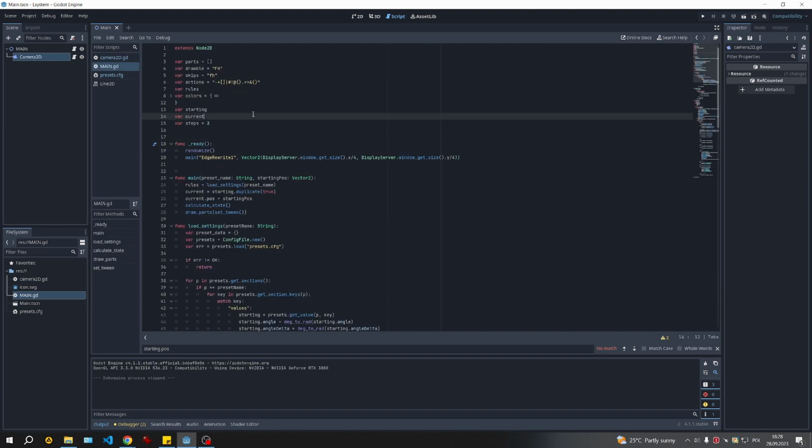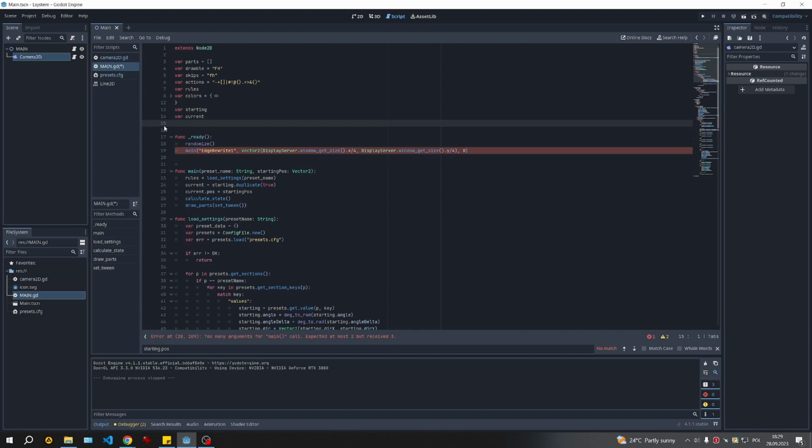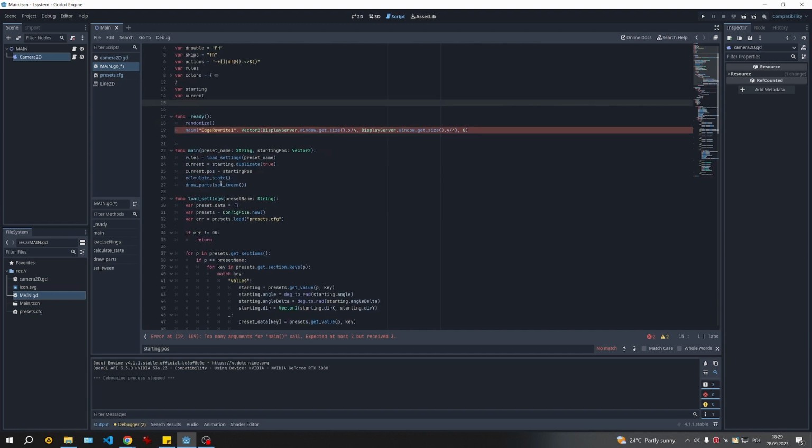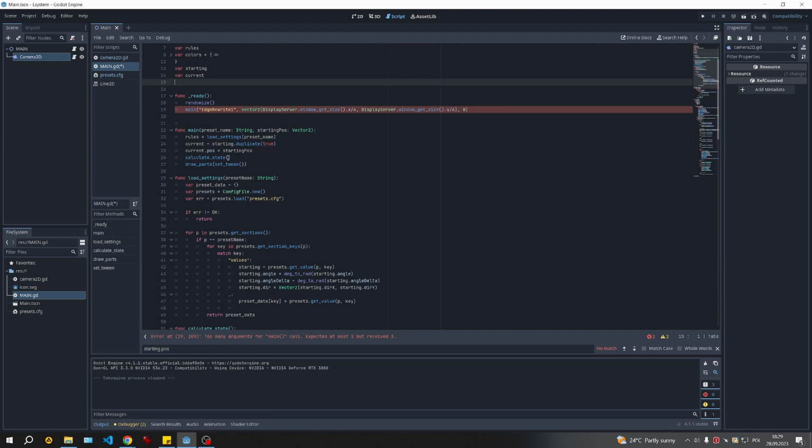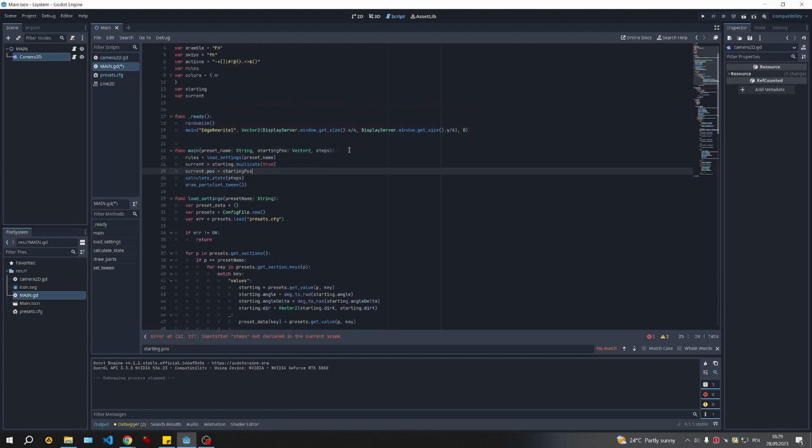Okay, I think that I want to be able to pass steps here, so also put for now 0 here. Okay, now we're missing steps. Or calculate steps. Okay, put this one here.